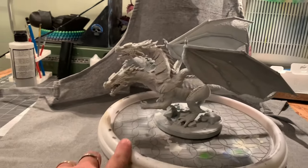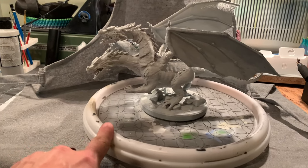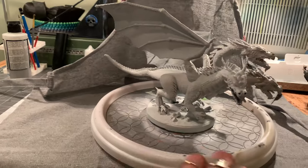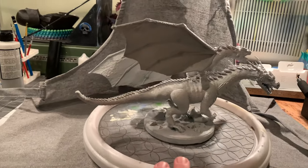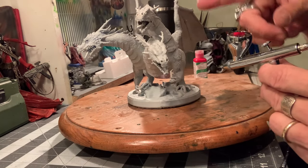This is gonna dry for 24 hours because it's already late, and we'll figure out the color scheme to paint it in the next couple days. All right, stay tuned.